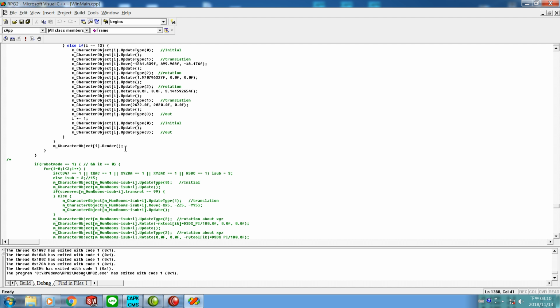Suppose we rotate J1 by a degree of rotation, then J2, J3, J4, the rest will be influenced, while the foundation still stays there, because the foundation is the parent of J1. The children will follow, but the parent will not.